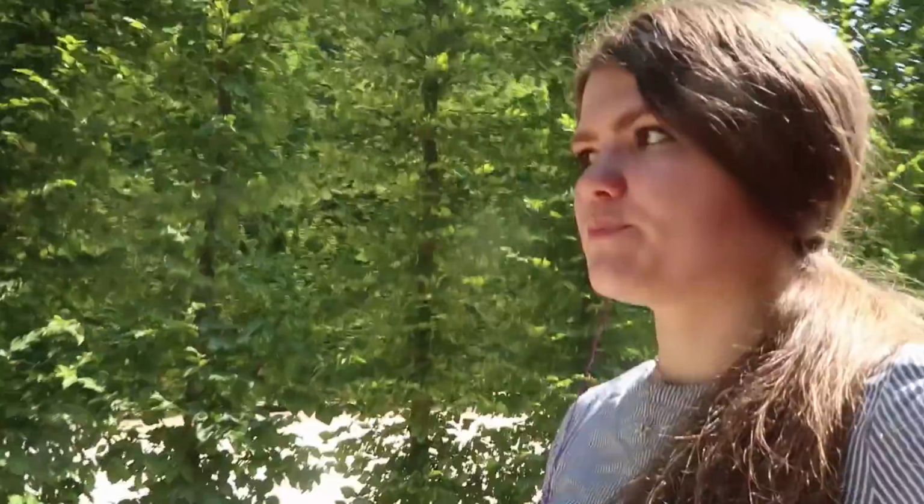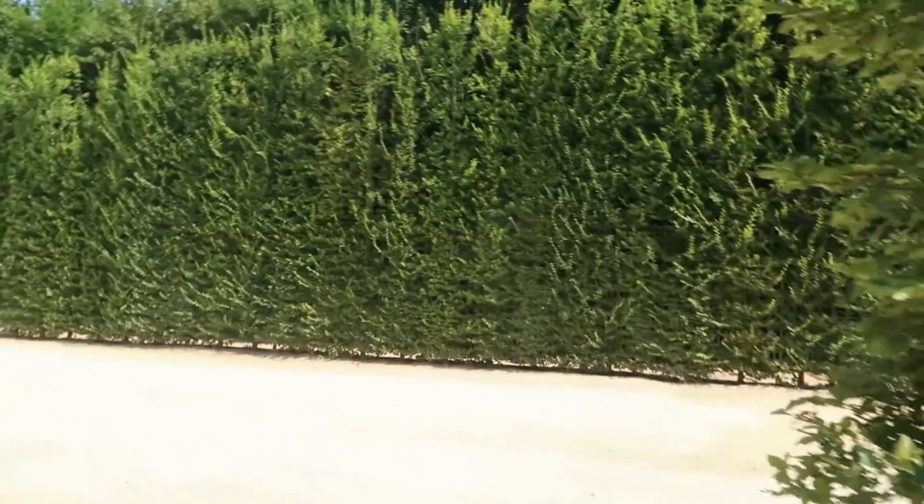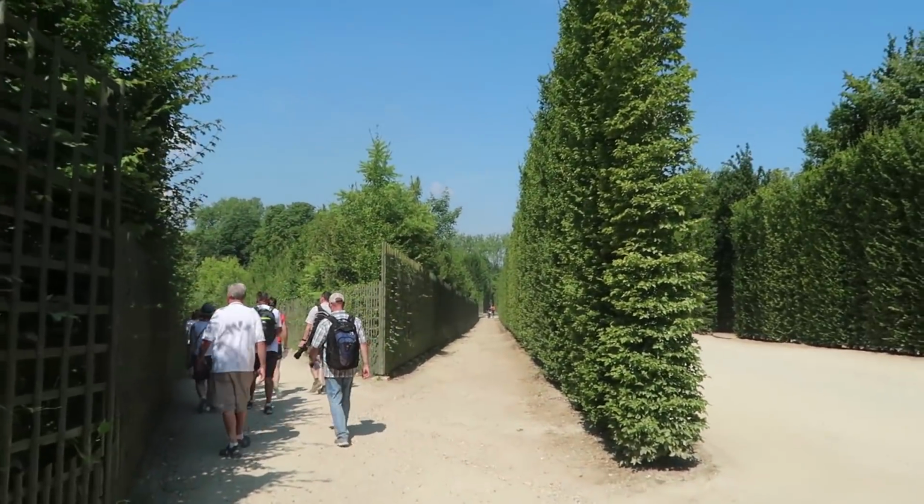Okay guys, this could be like another episode of Lost because I don't even know where we are. If we didn't have our tour guide, I'd be completely confused because we're in this grove of trees and vines and stuff. And seriously, this could be the world's largest maze. We went to the world's largest maze in Hawaii, but I feel like this one would beat it if it was called a maze. Because there's so many of them, and it just goes like this for miles.